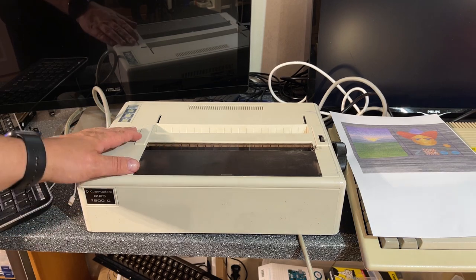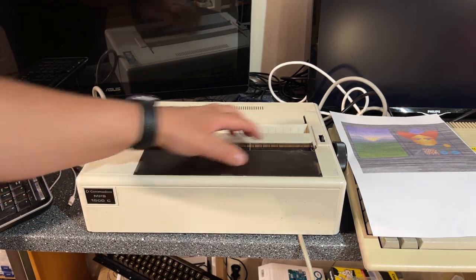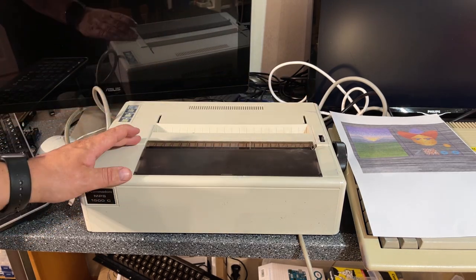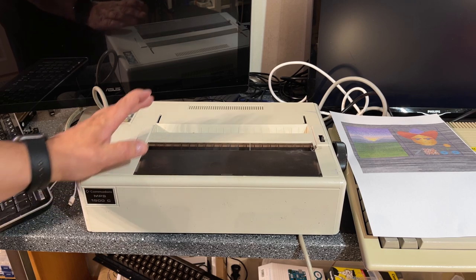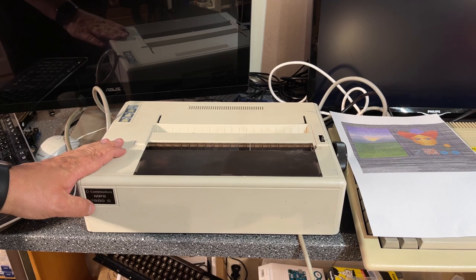All right, that's enough with printing for this video. I have proved that it works just fine, and now it's time to take it apart and take a look inside and see if we can improve it a bit by cleaning and lubricating something.